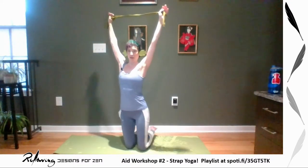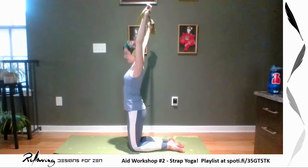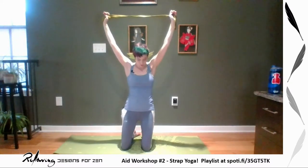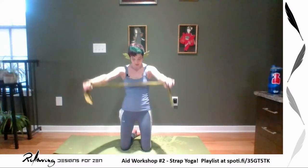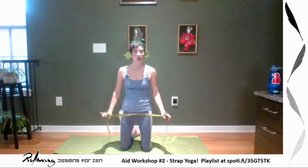inhale up. Straps are used as aids. So as you feel this here, maybe you start to do a little back bend. Just feeling how it fits. Now again, if you don't have this tie or a buckle, a belt, you can use a leash, you can use a t-shirt, you can use a towel, anything to really keep that a little wider than your body here.